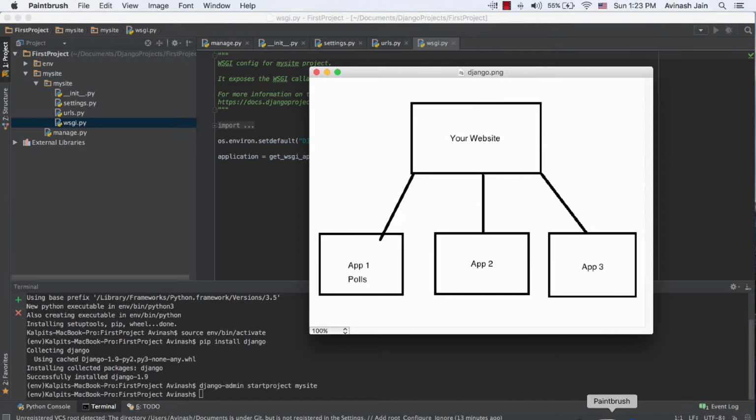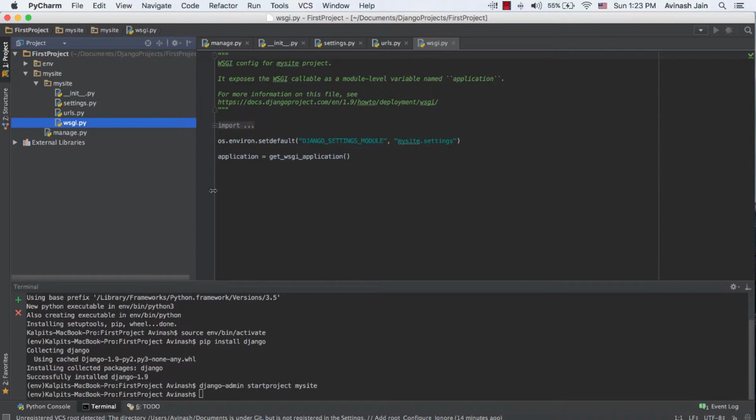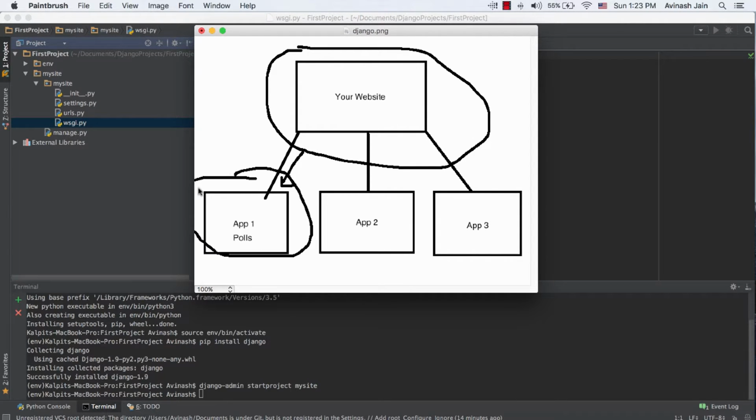To better understand this, take a look at this. You have your main website, and then you can have any amount of apps that you can add onto your website. And the best part, you can add apps or take them away and nothing will change. So this polls app, I could literally copy and paste onto a different website and it would still work. So that's pretty cool. We'll play around with that a little bit later as we progress through the course. But the next thing we have to do is create this polls app. So right now we've created this. Fantastic. The next step is to create this polls app right here.